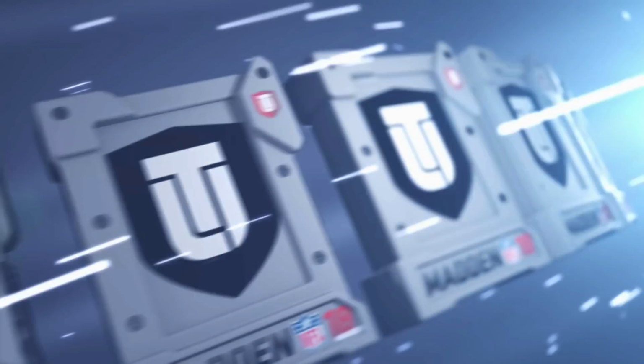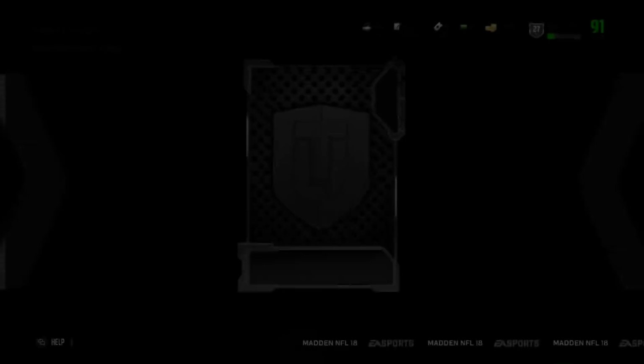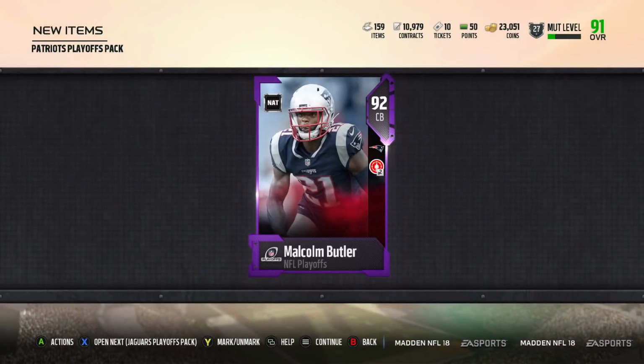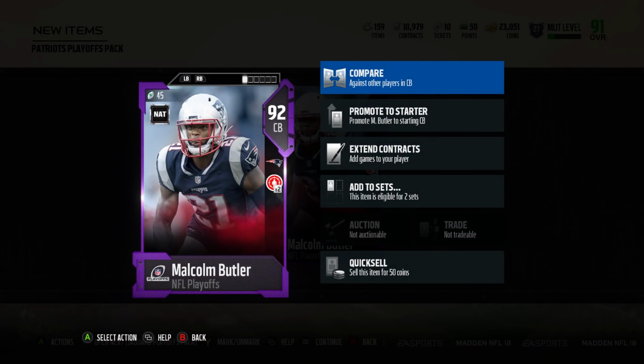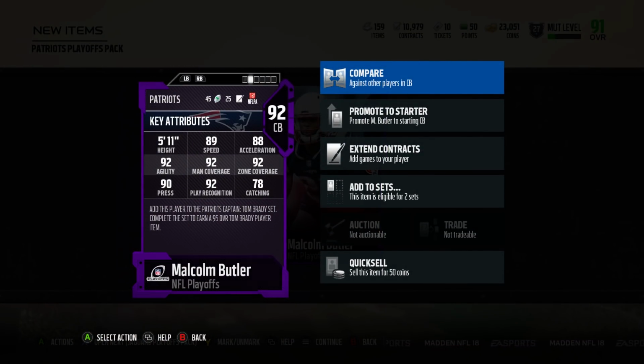Next, we're going to go with the Patriots. We really want to pull that Malcolm Butler. If I pull Malcolm Butler, I'll probably keep him, honestly. And we do. We pull Malcolm Butler. That is a great pull. I did need one more cornerback, and he does have the 91 zone threshold.